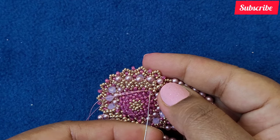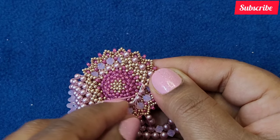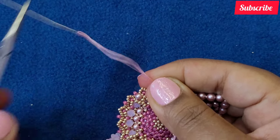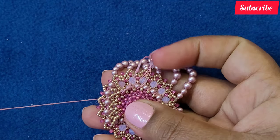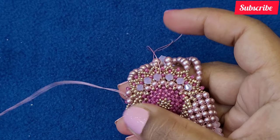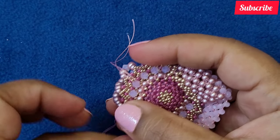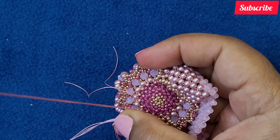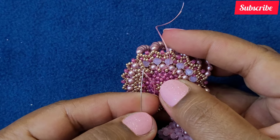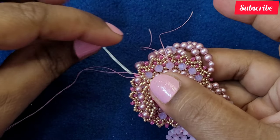Again, we are moving up through the 4 11-0s, like this. Like this, we are going to move up through these 4 11-0s and then into the pearl. Like this, down through these 2 11-0s, up into these 2 11-0s and into the pearl.